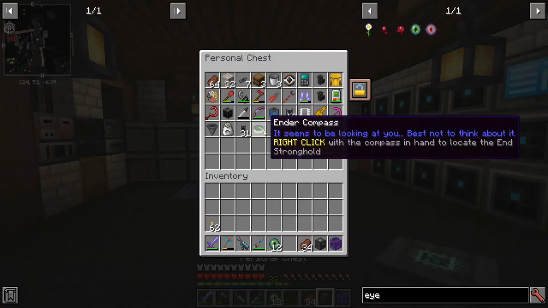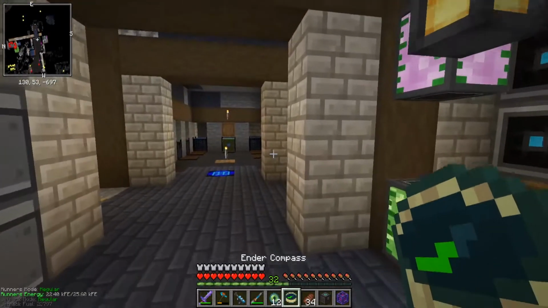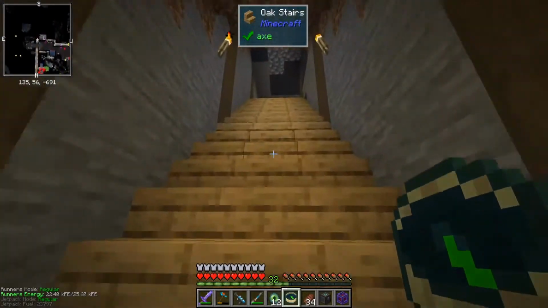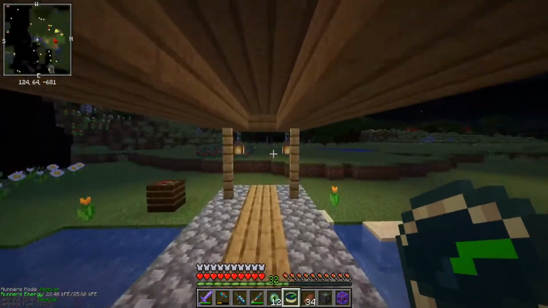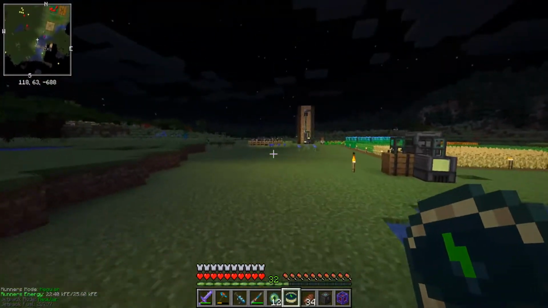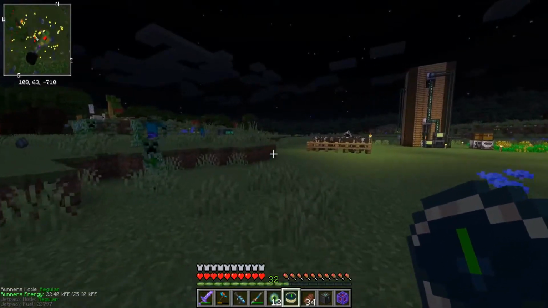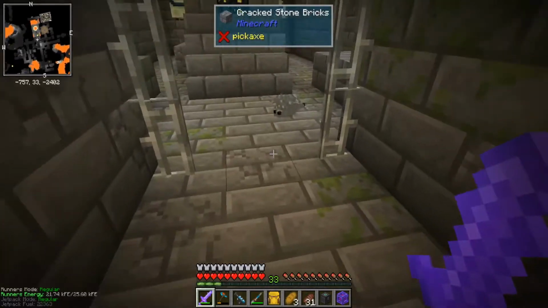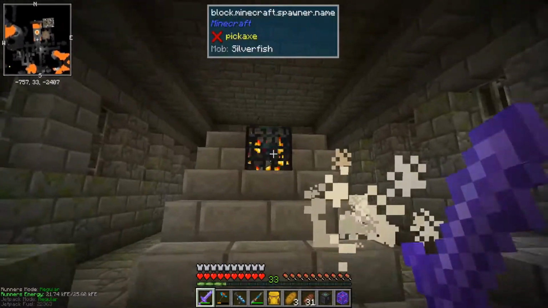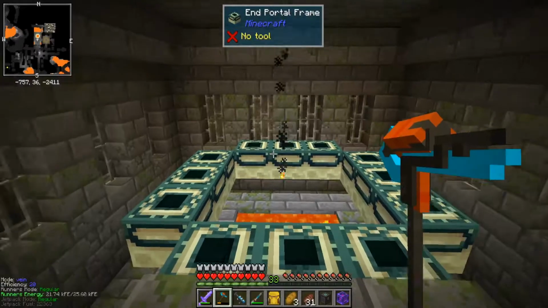But I did go ahead and make myself an ender compass. So I'm going to come back whenever we basically find the end portal. Let's see. Yeah, this way, a ways. Well, I found it. Just get rid of that. And yep, I was right. I do need 12.